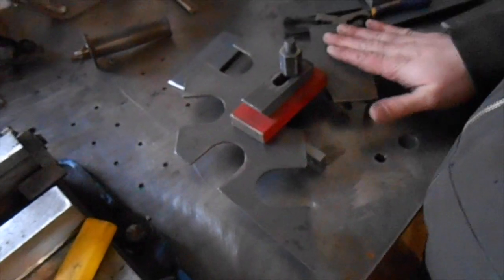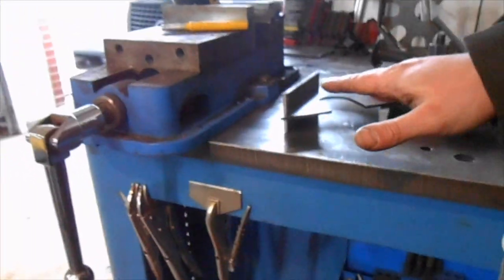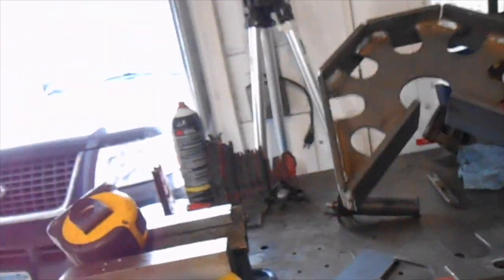Hello YouTube. The project we've got today is a welding square. I've already got it clamped onto the welding table at the proper height so that it's centered between the top and the bottom. I'm going to go around and weld it. When I'm all done, I make these welding squares out of them.